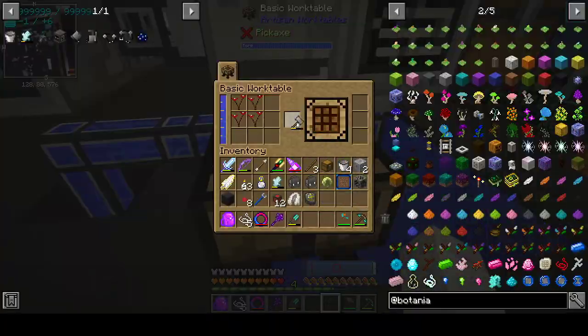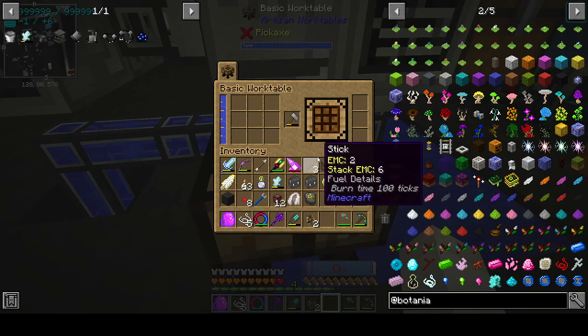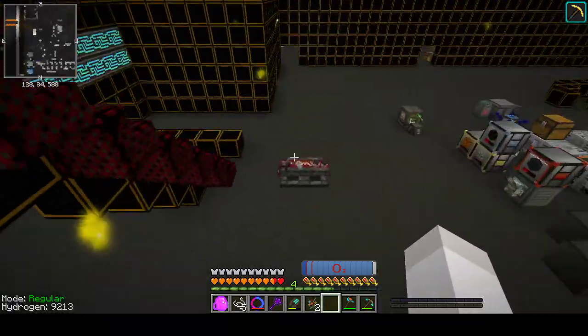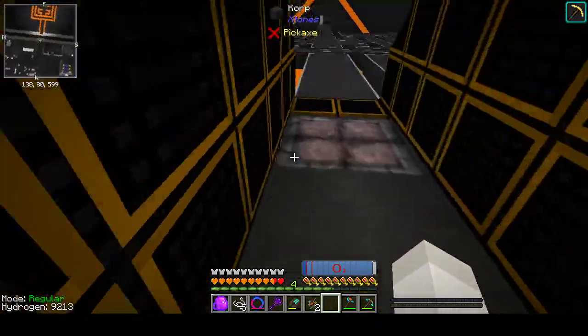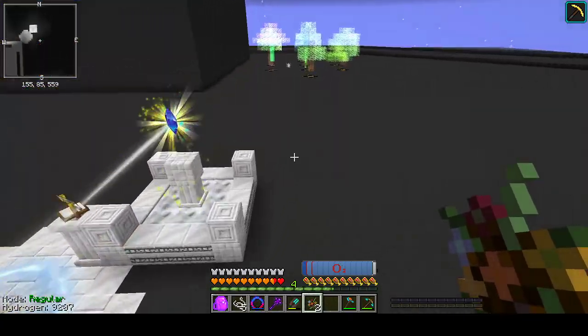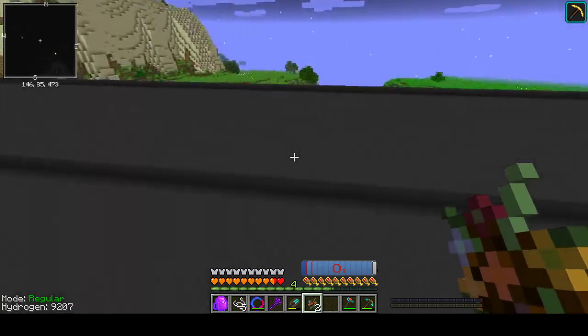I'm pretty sure it's shapeless. Let's find out. Yeah, it's shapeless. So just 4 of them in here, a little bit of water, and you get some coagulated plant balls. Okay, and those coagulated plant balls, if you plant it on grass of some sort, you will get the plant's flowers.